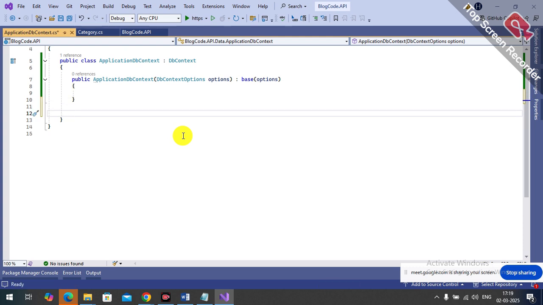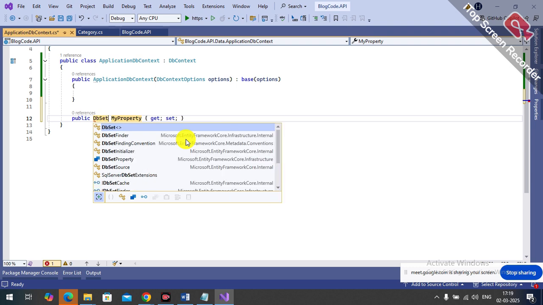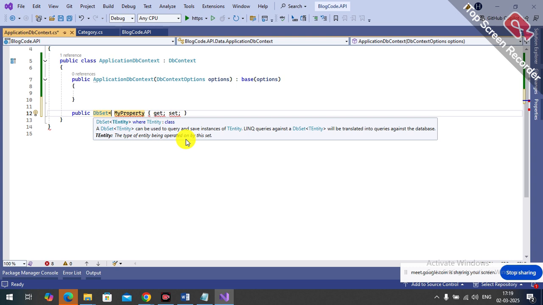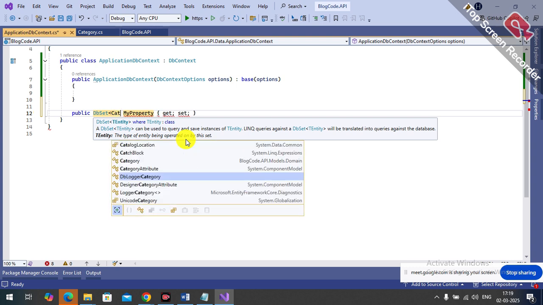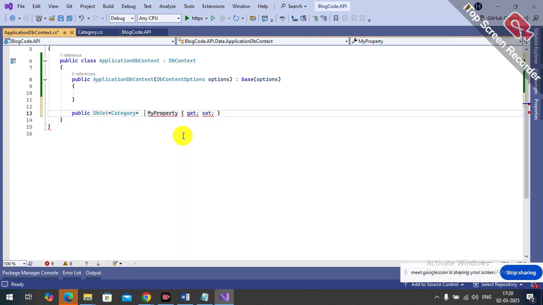Now we need to inject the DbSets. For this, create one property whose type will be DbSet, and give the model name here. So what is our model name? One is Category. Just give Category, and both of you please look at how I am giving this name.